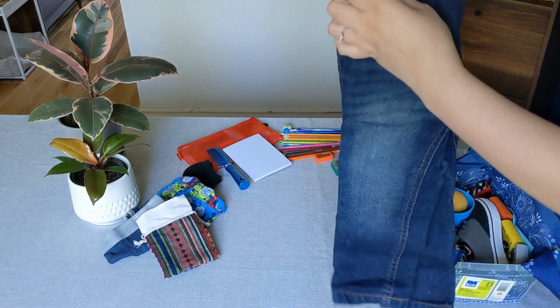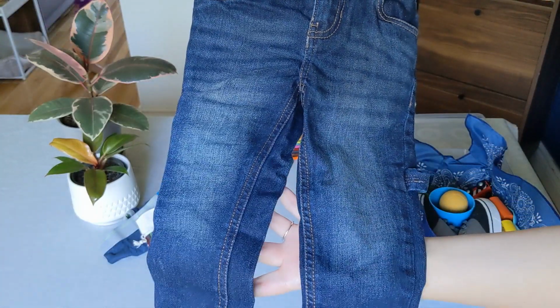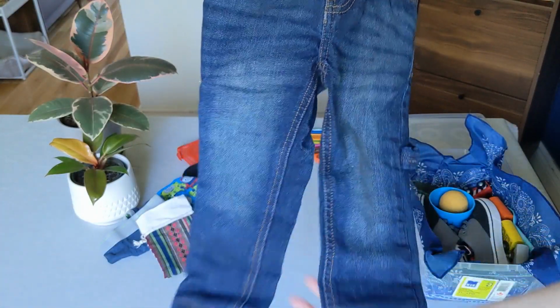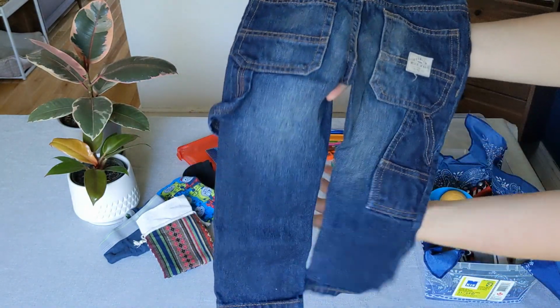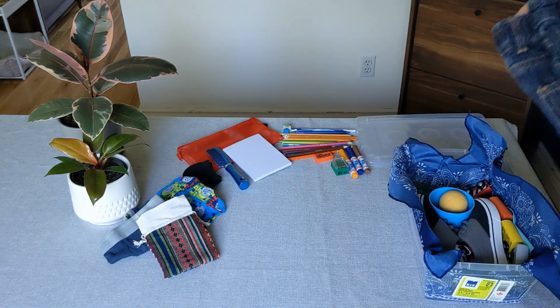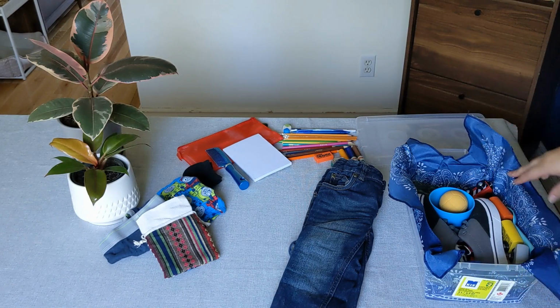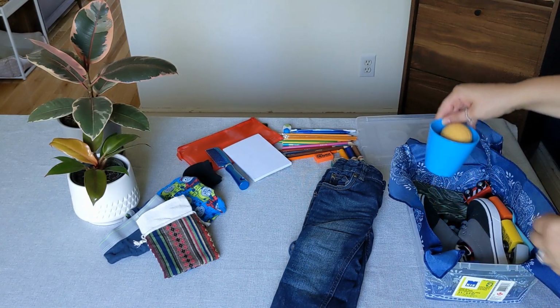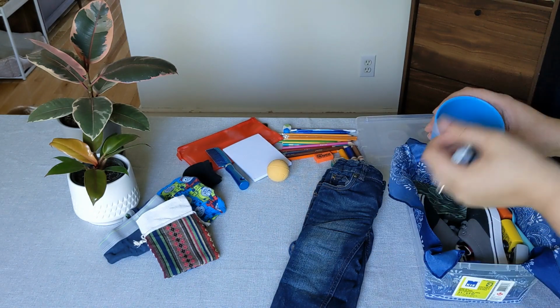I found these in the summertime, and they were on a clearance rack for $2.99 at a Carter store. And I did cut that little piece of yarn off. I had to film this way because my family was home, so I just figured I could do a voiceover. Sometimes I have to film it like that.